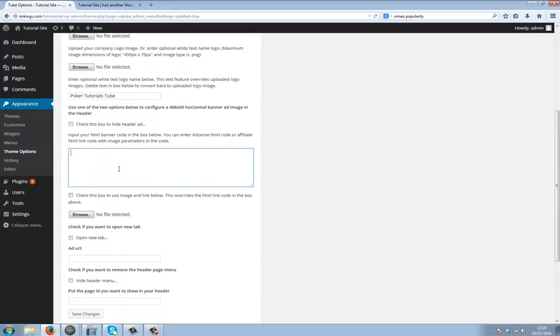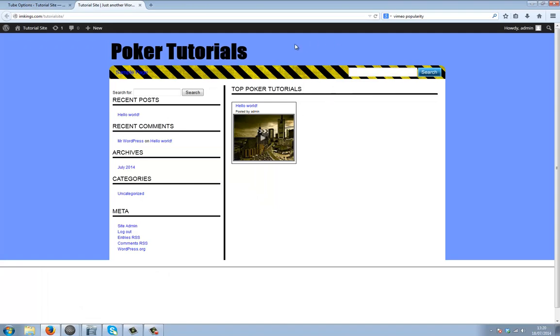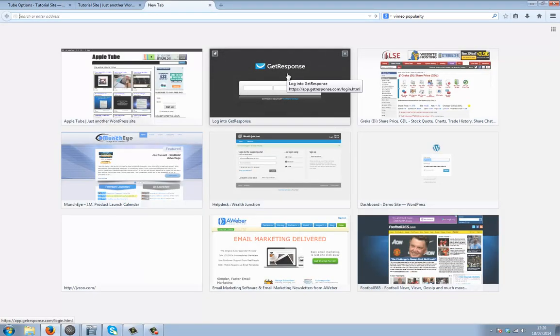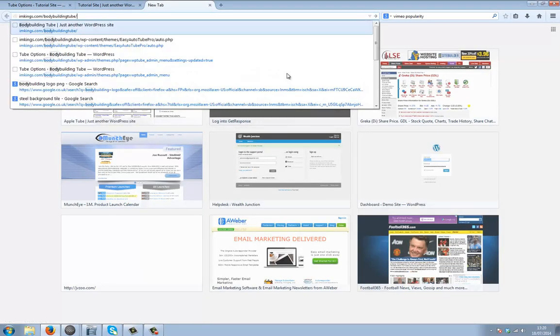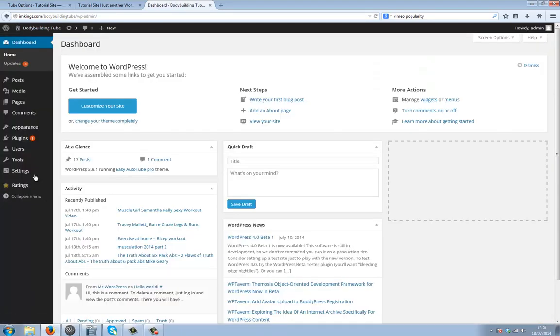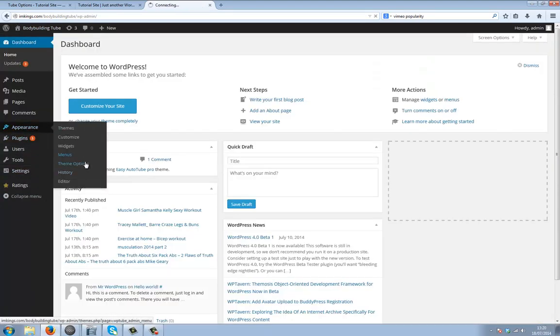Here you can put either a banner or AdSense code and get a banner to appear up here. So we'll just do that. I'll just grab some AdSense code from my bodybuilding site. Appearance, theme options.